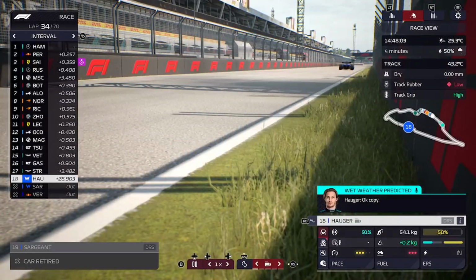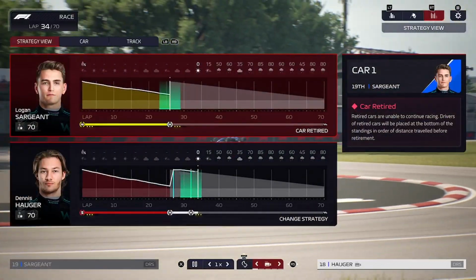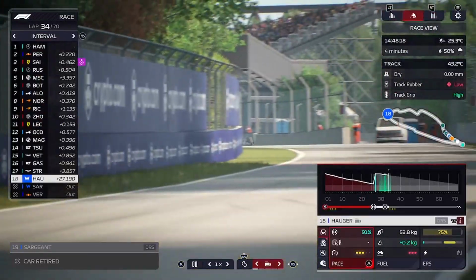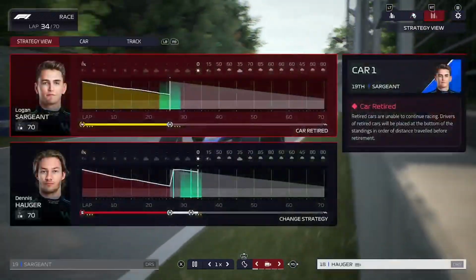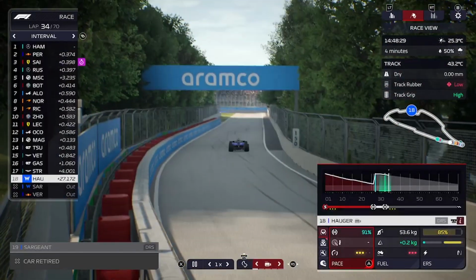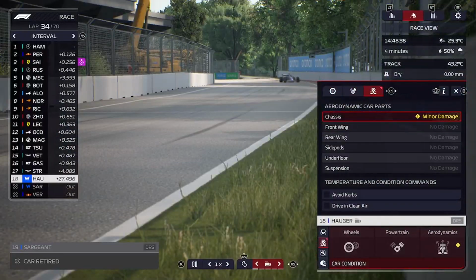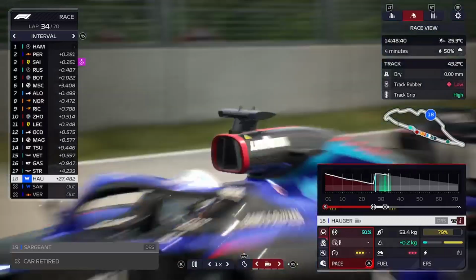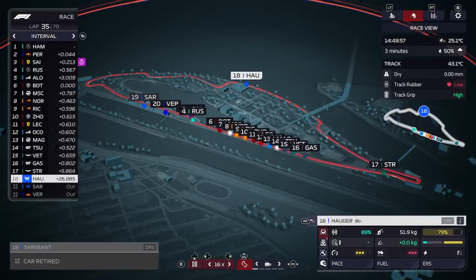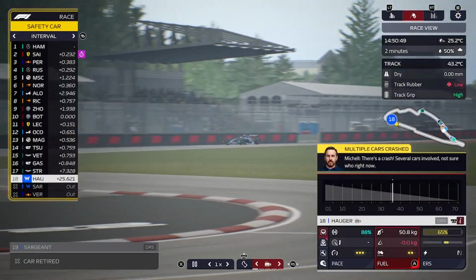Rain's still coming. Oh. That could work in our favor. We'll leave him out for now. How long till the rain? 4 minutes, 50%. Yeah, he can stay out on his hards for now. He's still got a messed up chassis, but other than that, it's fine. Wow. Apparently it's a crashy weekend.